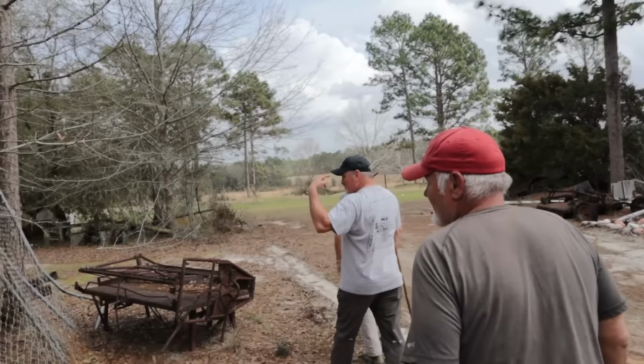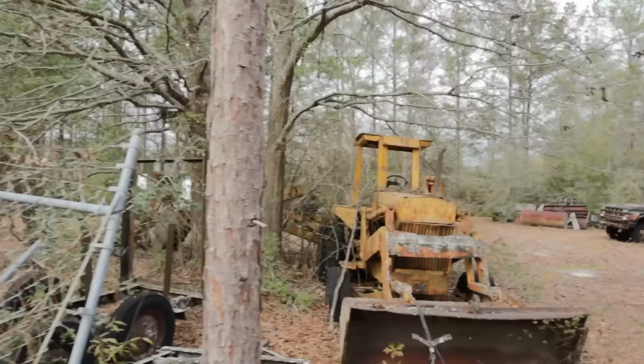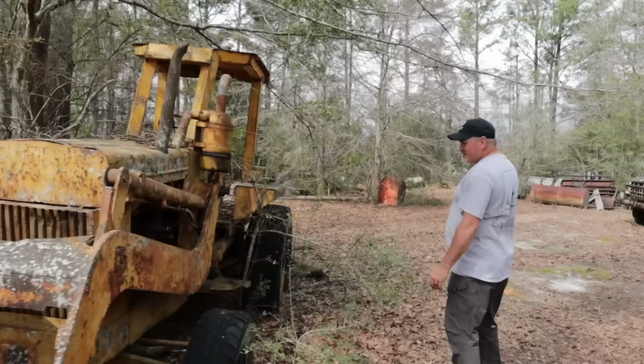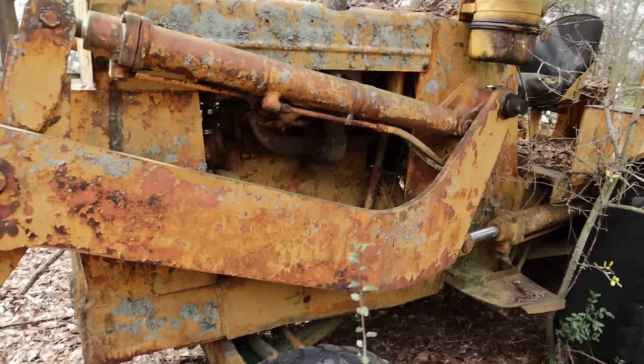Once we get on this side, we'll jump over to the other side. I could walk around this place all day. Man, can you imagine the stories that these things could tell? A big old hook. Yeah, I mean, that's just nuts. I'm guessing Case. Another Case? Yeah. Because of its yellow? Old Case. Look at the arms. Look at the design of the arms. Old, old, old. That is cool.